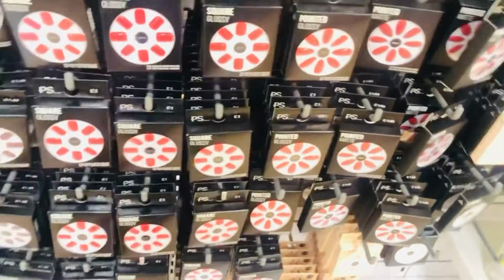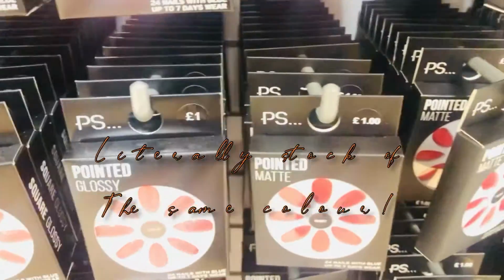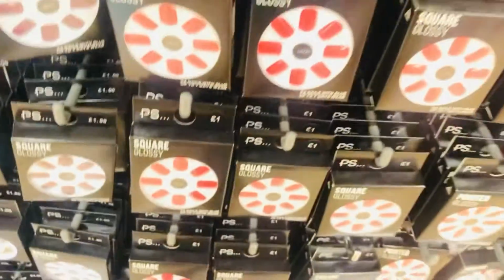Right, so we've just got some matte wear, and then the almond in this red. Not sure if I'm gonna go for red, but I should go for some white tip ones, but they don't have any at the minute. So the shapes aren't really particularly what I'm looking for, so I'm not sure if I'm gonna pick those up. May look and see if I find something that I was actually looking for, like the white French manicure ones. So a bit disappointed in that, but hey ho, it's fine.